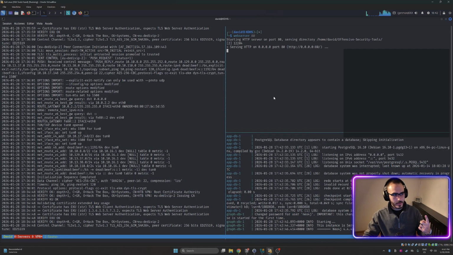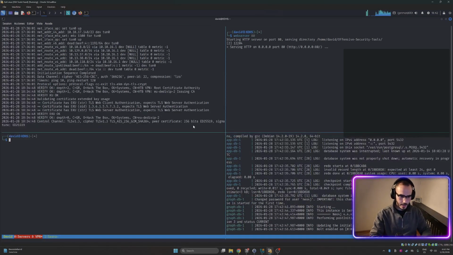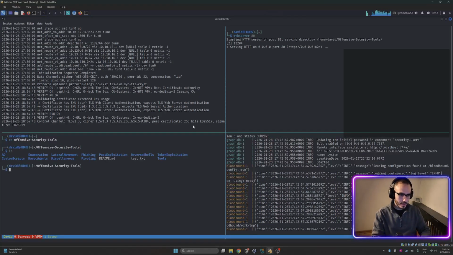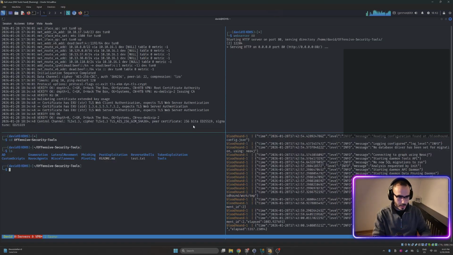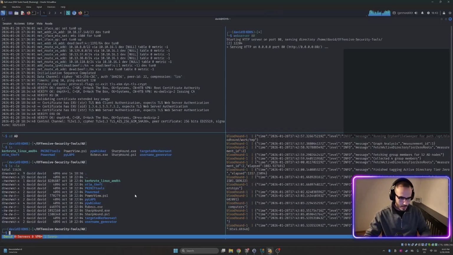So next step, we need to run a collector. In this case, I have my toolset here. Offensive security tools is my repository, like I said. Go take a look, feel free to clone it and play around. So I have the folder here. Here should be SharpHound. Last time we used the binary, the .exe, but this time we are gonna use PowerShell, right? So we are going to download AD, and then we are gonna copy.